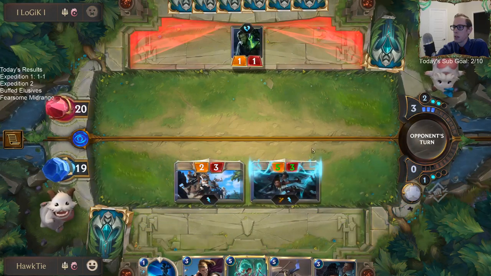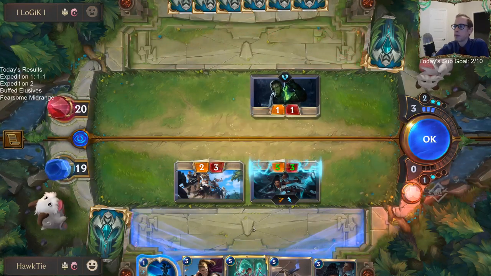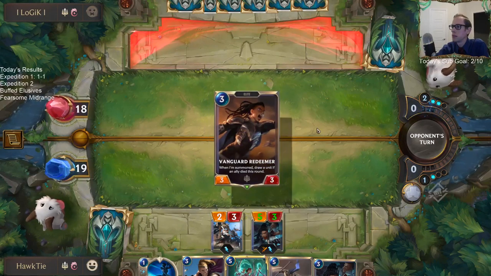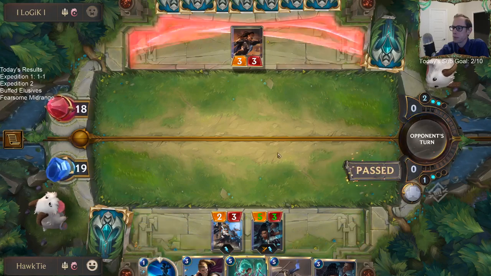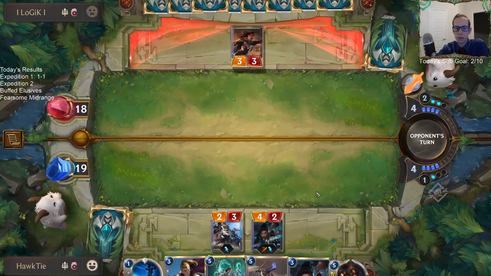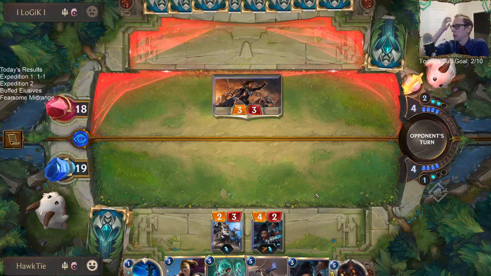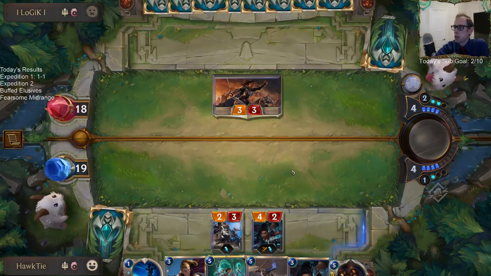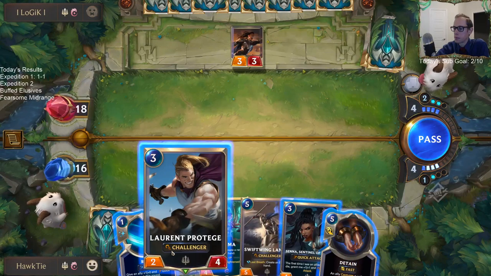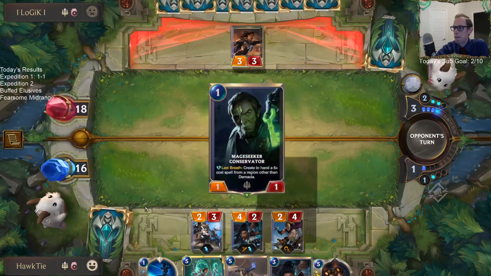Of course, they're just gonna chump block Senna, is my assumption. All right, they get a spell. That's a good turn. That was a good turn. Skip block.